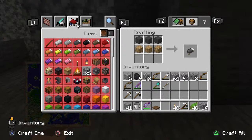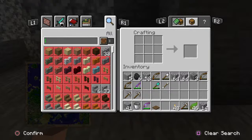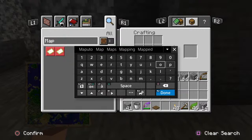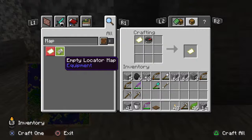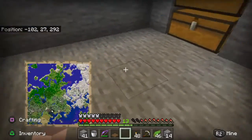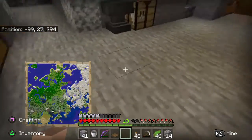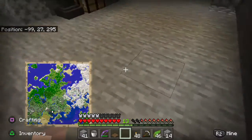Like, let's go ahead and search for maps. Can you even make them in? I don't think you can. I think you actually have to use the cartography table. Oh, no, I'm wrong. I'm totally wrong. Hello, VJ Games. So we've got, yeah, you need a map and a compass to make an empty locator map. And that is the map that's going to show your icon on the screen, as you can see right here, my screen. My little icon on the map is twirling around in circles.